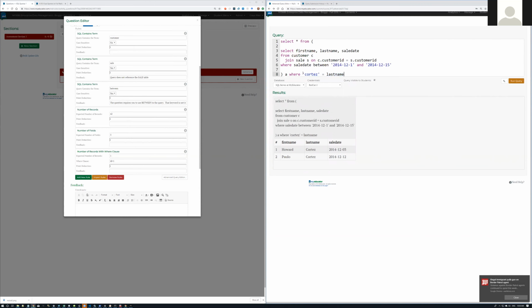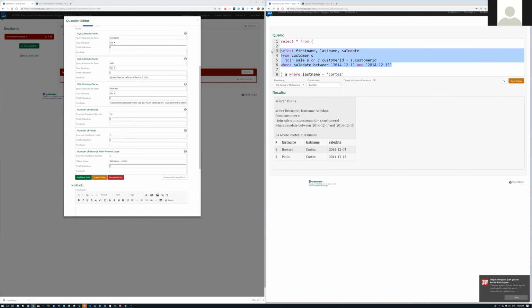Actually, it's probably a little backwards from the way we normally teach it. And this will end up being displayed to the student. So I'm going to put it in a more canonical format. And here's the where clause now. And I'm expecting to see 2 records. Okay, 2 records. That criteria. So it will check to see if last name equals Cortez is in the where clause. Oh, it's telling you which where clause it wants you to test.